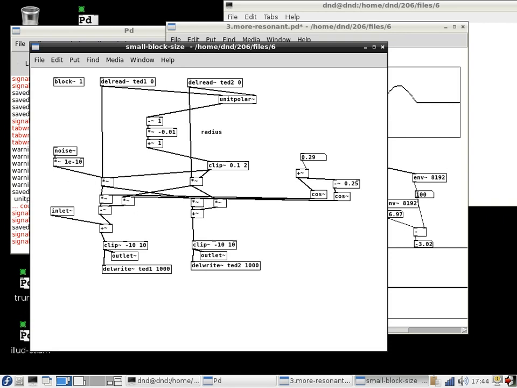And this proportion now is a speed at which we reach the radius that we're desiring. Right? I didn't explain that terribly well at all. So suppose the radius is 2 here. Then it's 1 too big, so we subtract 1 to find it's 1 too big. So how much are we going to correct it by? We're going to correct it by 1% of that difference per sample, right? So we're going to multiply it by minus 0.01, so that it'll correct this by minus 1/100th. Add that to what it should normally be, which is just 1, because if we just feed it 1, then it will just maintain itself.